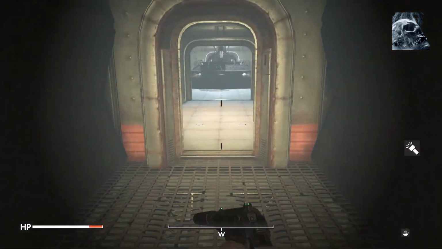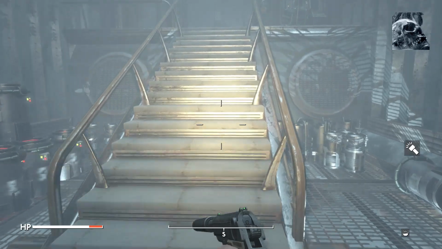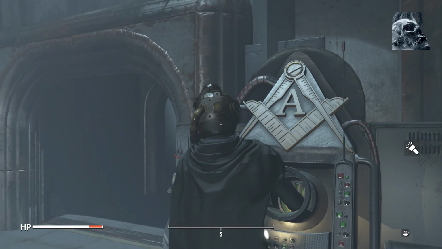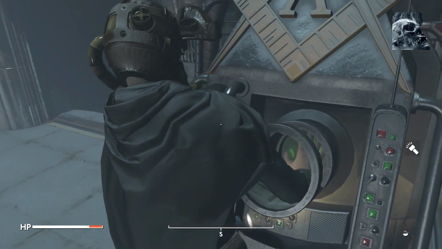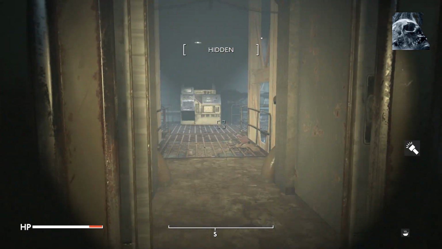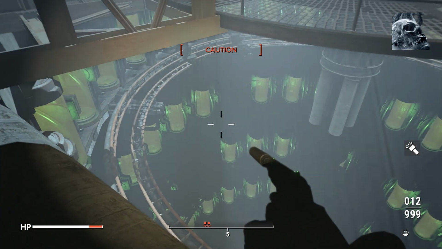But now that we know that works, let's check that other spot again. Let's put our hand in the scanner. Commencing scan. Welcome back, agent. Scanning complete. Welcome back, agent. Okay, did anybody else catch that? Down below. Wow, that's a lot of down below.